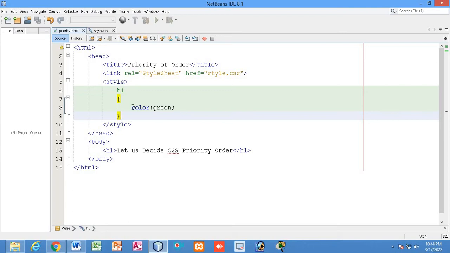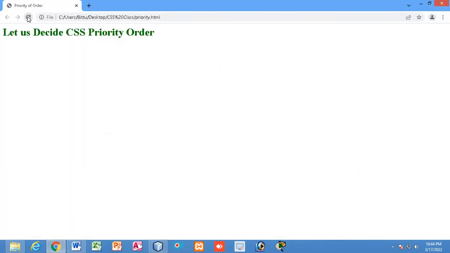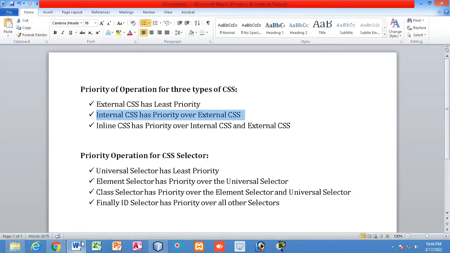So here I have written the same h1 heading, but the color will be green, right? So let me show you here. Now you can observe the color has changed to green, right? So it has been proved that internal CSS has priority over the external CSS, right?